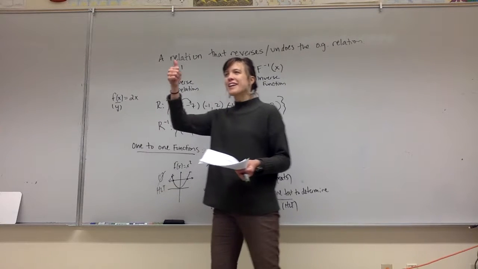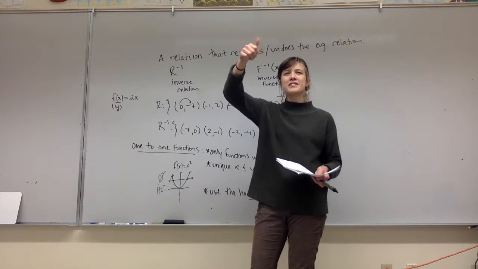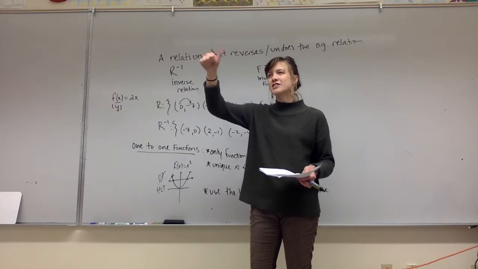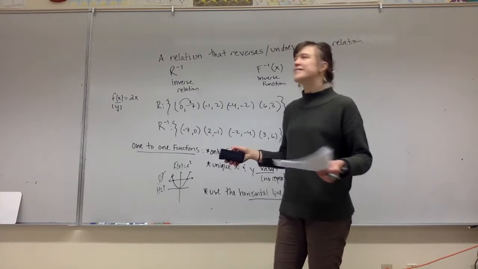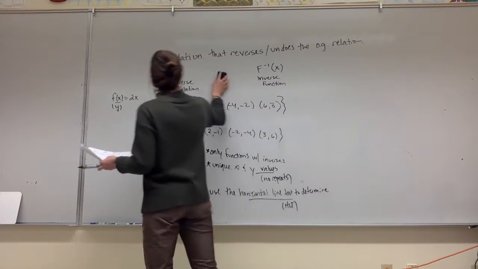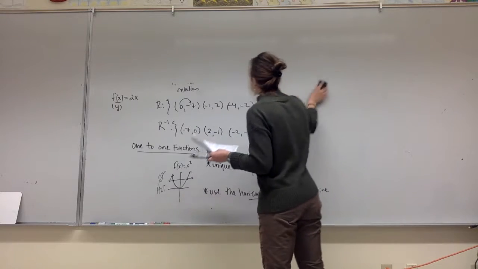Easy enough, right? Can I get a thumbs up, middle, down for drawing a horizontal line through a graph? If it's challenging, please let me know. Don't be upset. We can work on it. Okay. So now it's getting a little more specific, and we're actually talking about the inverse of functions.